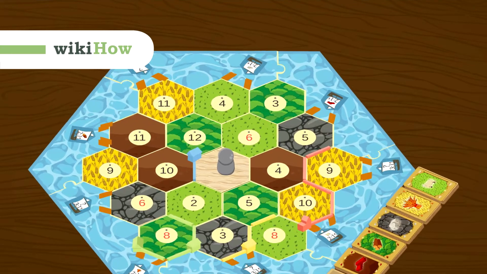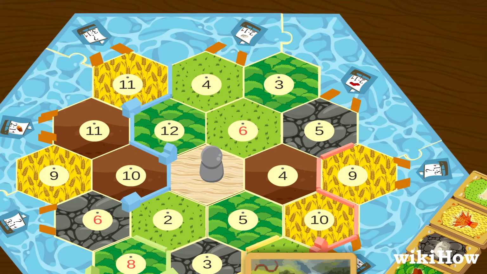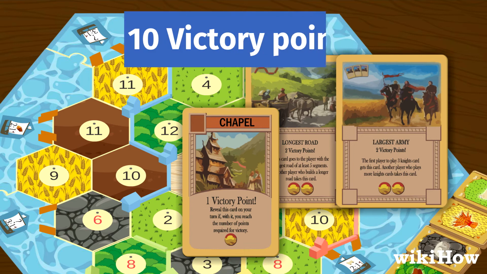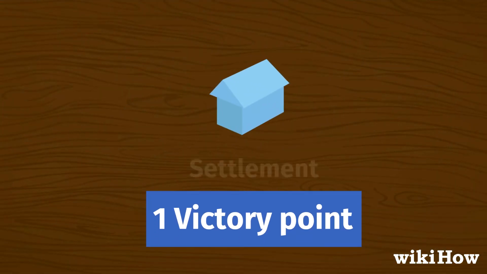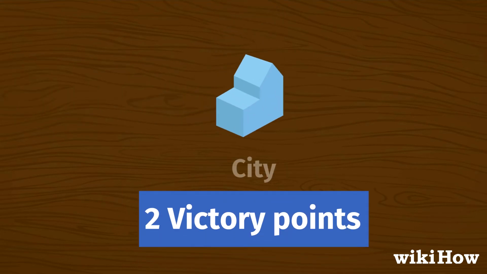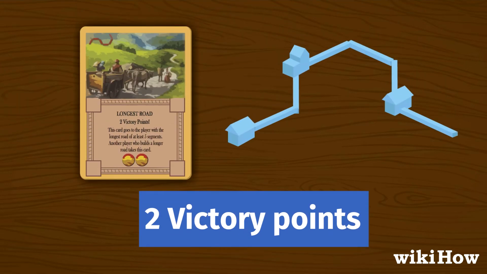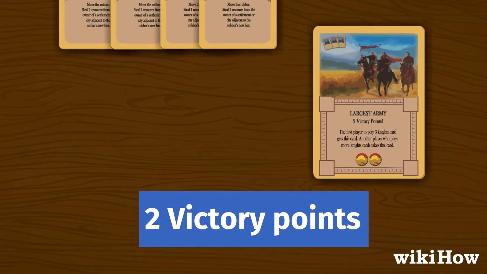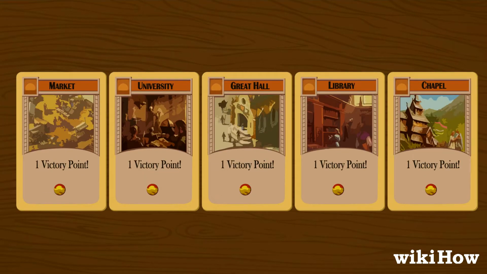Settlers of Catan is a 3 to 4 player board game where players try to collect resources and build a civilization to earn victory points. The first player to earn 10 victory points wins the game. Players get 1 victory point for each settlement they build, 2 victory points for each city they build, 2 victory points if they build the longest road, and 2 victory points for assembling the biggest army. There are also development cards that can give players victory points.